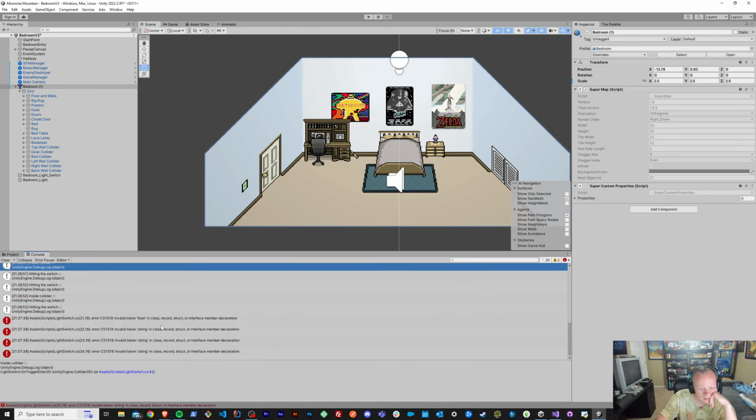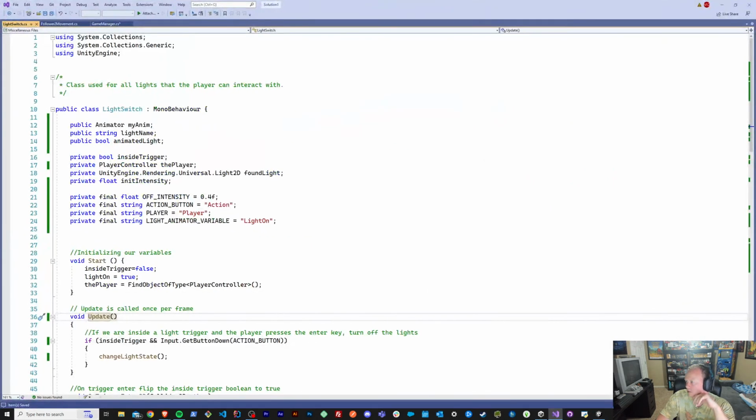Invalid token float in class record or struct on line 21. Read only. Sealed. That's what it is. Okay. So instead, I'm using sealed here.